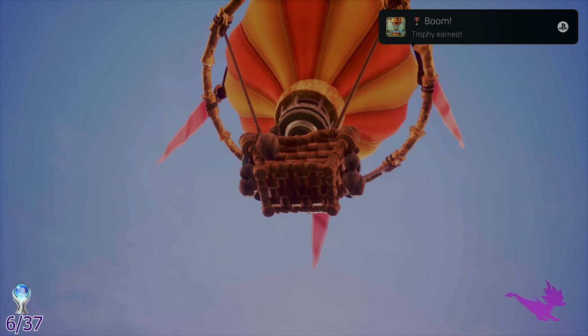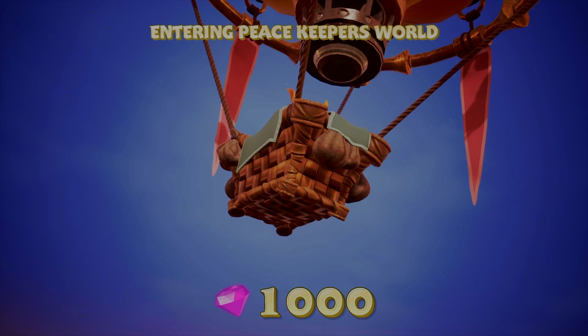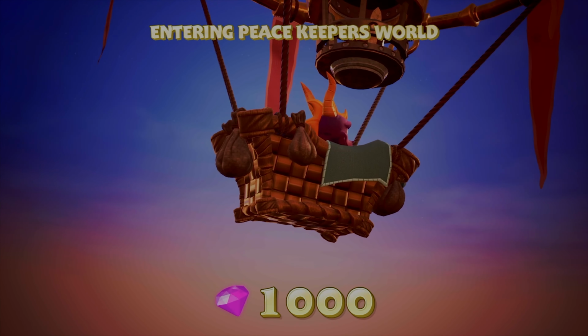And the next trophy I managed to acquire was called Boom. No, it's not the same trophy from Assassin's Creed Brotherhood. This one is just taking a trip with the balloonist. He does not bring just anybody on his balloon though. You have to have either a certain amount of dragons or a certain amount of gems, or both.